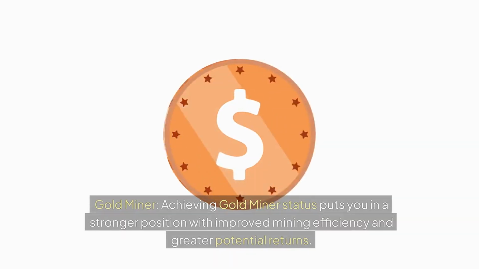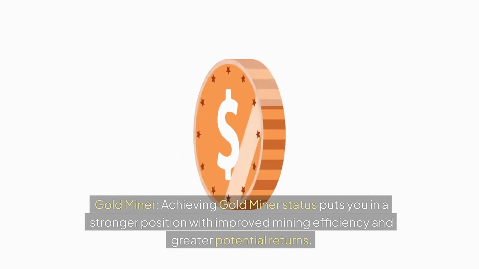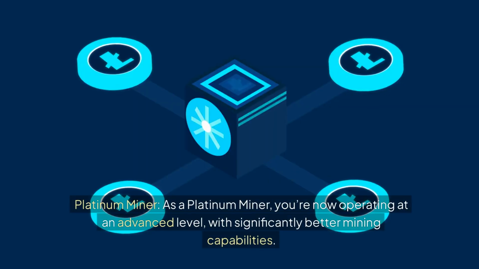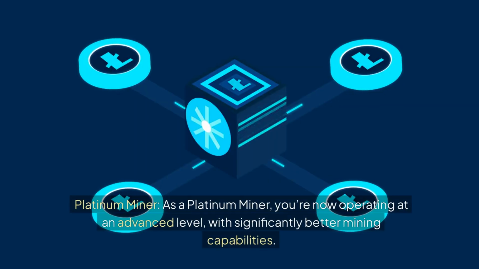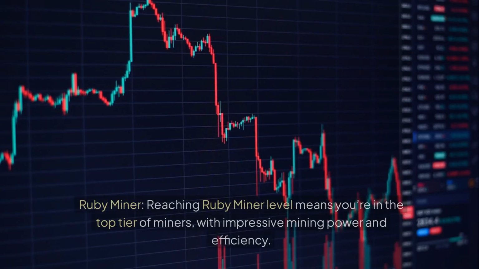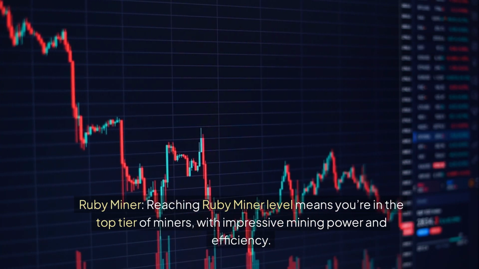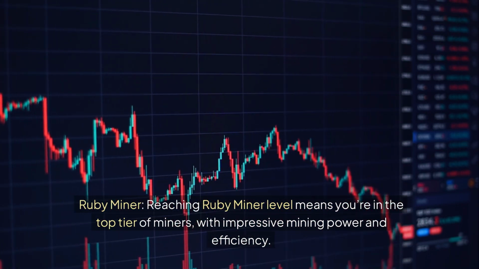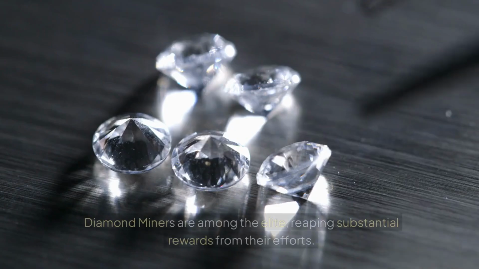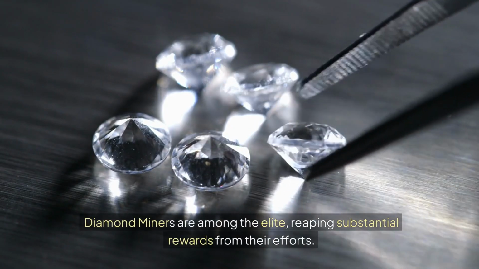Gold Miner. Achieving Gold Miner status puts you in a stronger position with improved mining efficiency and greater potential returns. Platinum Miner. As a Platinum Miner, you're now operating at an advanced level with significantly better mining capabilities. Ruby Miner. Reaching Ruby Miner level means you're in the top tier of miners, with impressive mining power and efficiency. Diamond Miner. This level is where things get serious. Diamond miners are among the elite, reaping substantial rewards from their efforts.